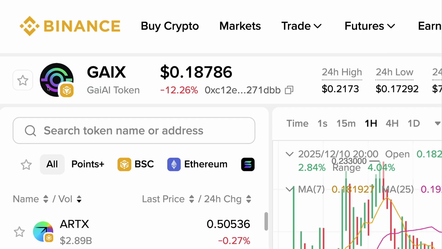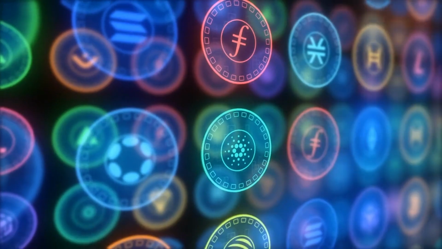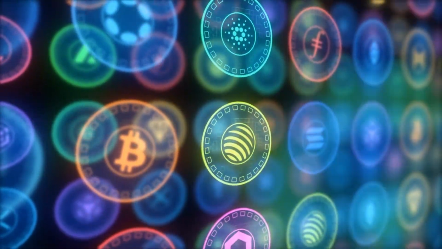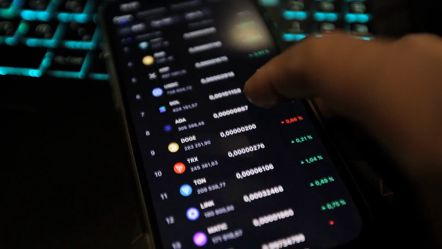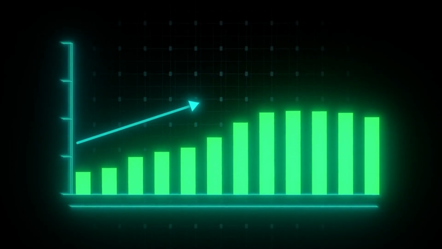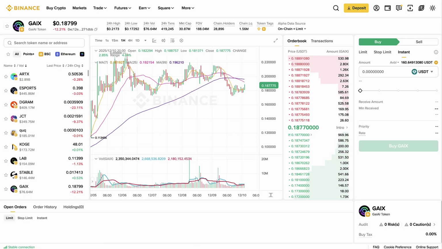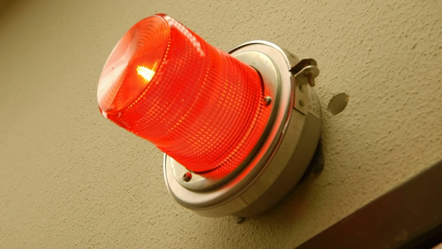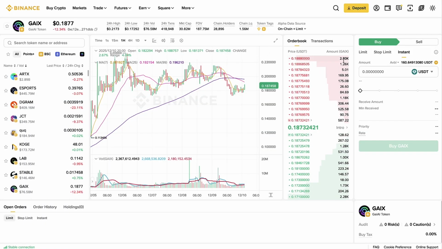In other words, you will get early access to different coins, and of course many of these have a chance of getting listed on Binance Spot later, and you probably know what happens when new coins get listed on Binance. They usually pump up in price pretty fast, at least for the short term. But of course there are also massive risks with Binance Alpha, as I will show you in a moment. But now let me show you the exact steps on how to trade on Binance Alpha.